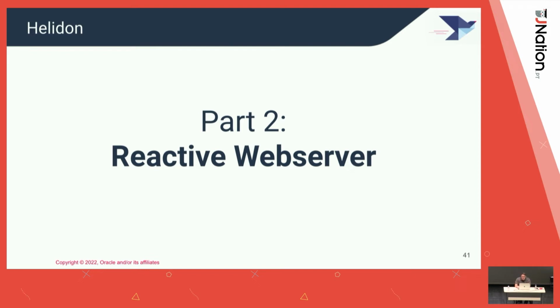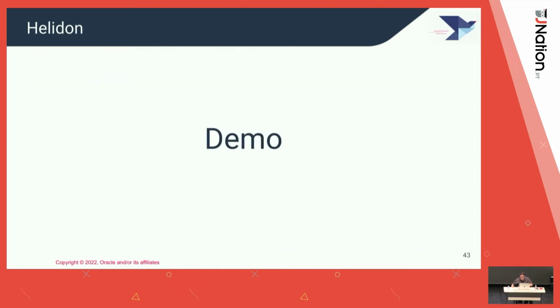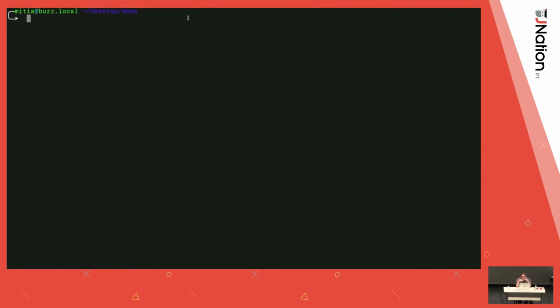So our own reactive engine means really no external dependencies, just pure Java. And as a result, we have our own reactive web server. That means the server is, once again, non-blocking, fully reactive, and pure Java. As you see, just create a class, build it, start, and it will deliver you the full power of the reactive way of processing data.